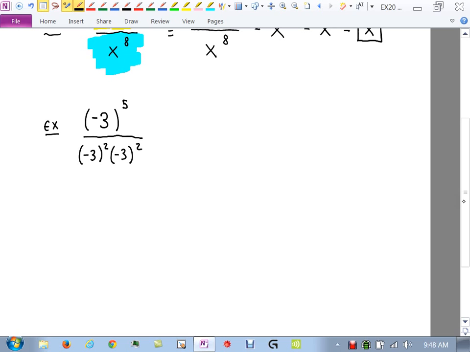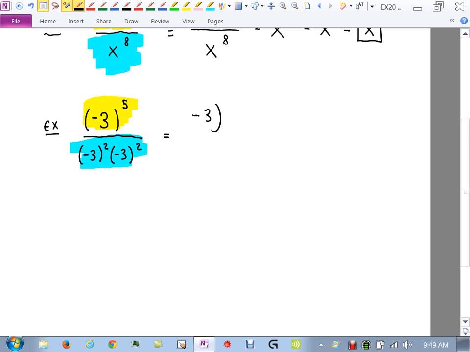The exponent is 5, right? In the denominator, I have two bases, right? They're both negative 3. So all the bases are the same here, aren't they? They're all the same, which is what we need in order to use the property. So in the problem before, we tried to do everything up top and then put them together. But I'm actually going to work with the bottom first here, because these two can come together using that property, can't they? Which property, first one or second one? The first one.